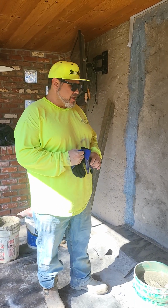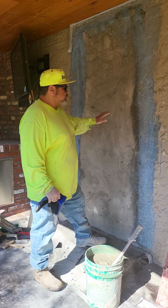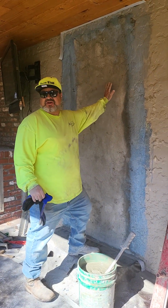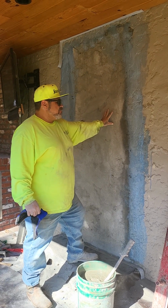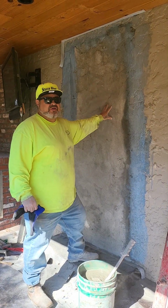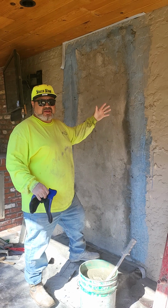This is Johnny, and I'm going to show you guys how to match this texture. Thank God for the homeowner. He tried to match it, and we did one in the front, and we matched it pretty well, but he had lost our numbers somehow in between.